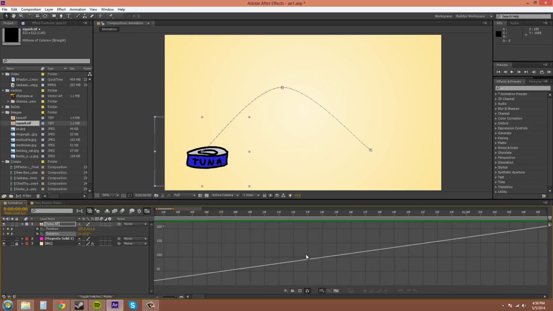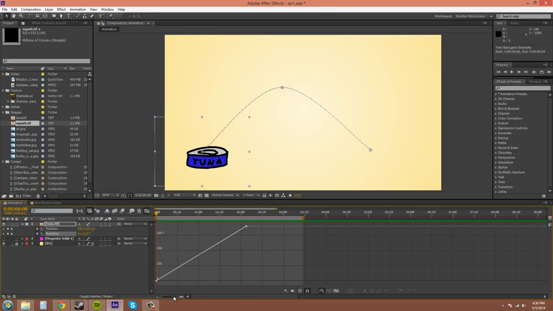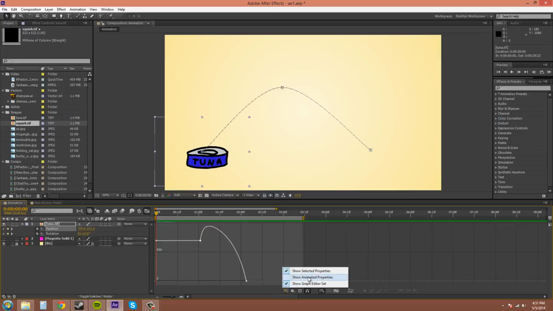And I can go over the buttons with you. So I'm going to zoom back out. And the buttons down here. This right here is the choose which properties are shown in the graph editor button. That's the technical name for it. So if I uncheck show selected properties, nothing will be shown because we can't show anything. So we have what's selected. Position, so position is going to show up now. If I show animated properties, that's going to show both of them because I have both position and rotation animated.